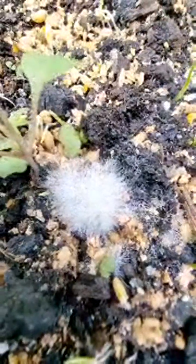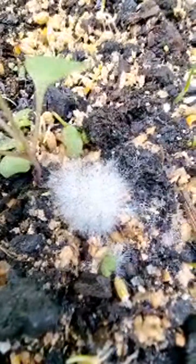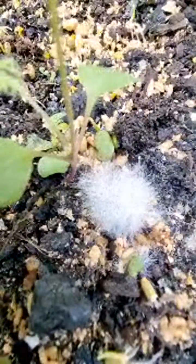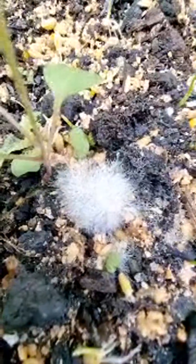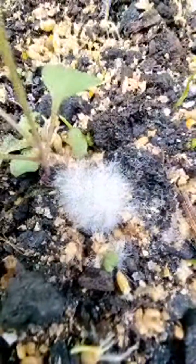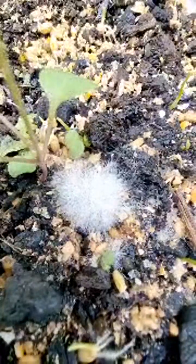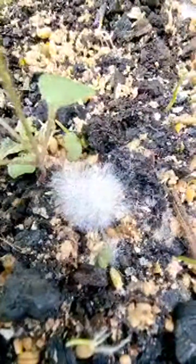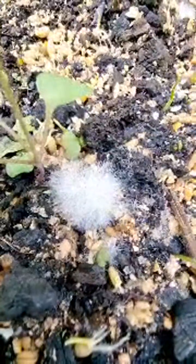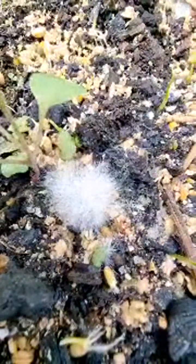One little root system of that is hyphae. Each hyphae is connected to the mycelium web, which is then connected to the plant. It has come up out of the ground to support beneath the ground — there is so much food and resources on top of the ground that it has come up and is starting to break down those complex sugars and carbohydrates, transporting them back down to the plant beneath the soil surface.